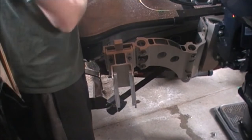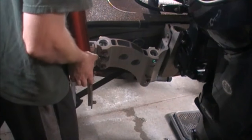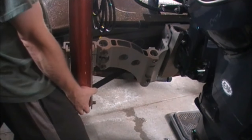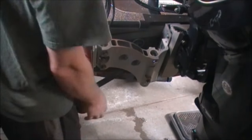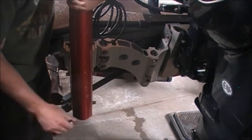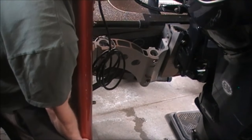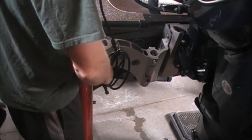Get the talon and slide it on. Alright, so I got the talon. I'm going to slide it right on the brackets here. Like that. And we should have a stop bolt, which will prevent it from sliding down too far. Looks like these bottom bolts are just a little loose here. Alright. Out of there. There we go. And then you gotta figure out where it's going, but we'll do that in a second here. And this bolt here will move down, which will catch it.